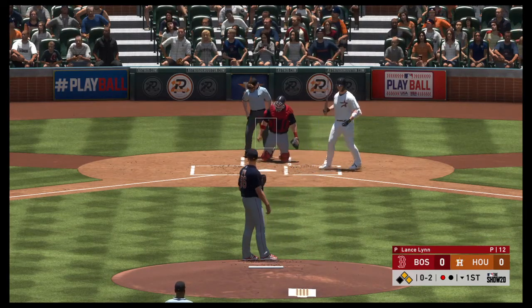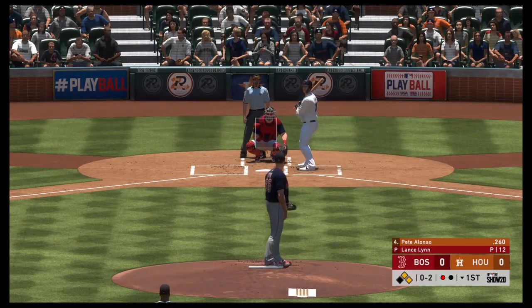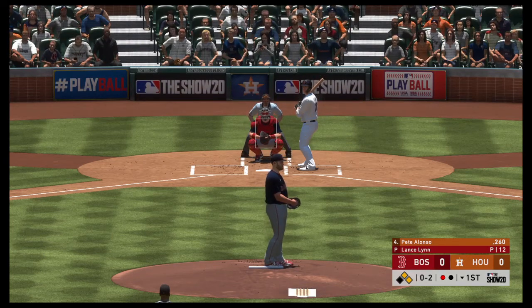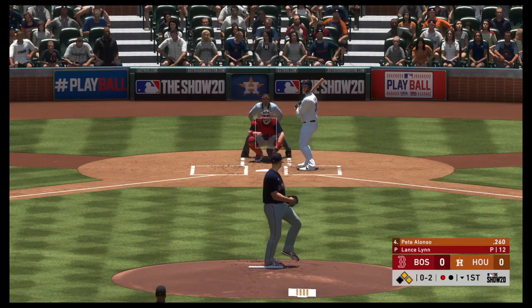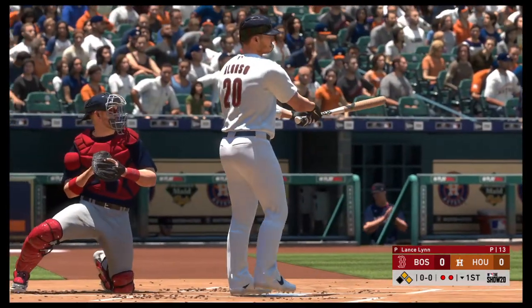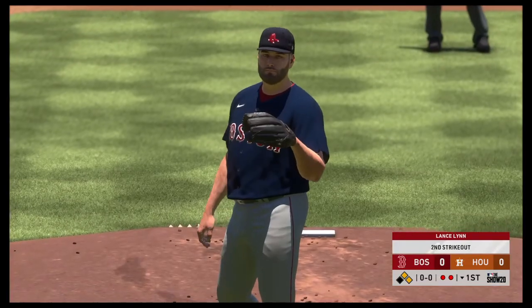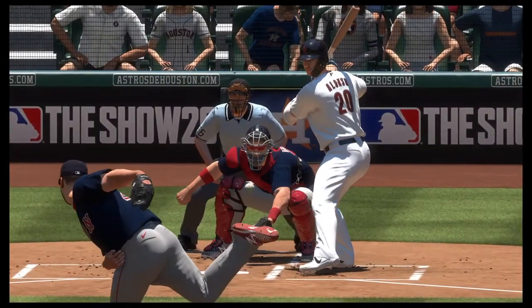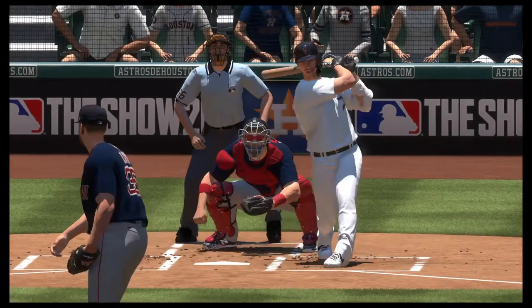And he fouls this one off. Buxton on second. Bagwell is over at first with one away. Swing and a miss as he ran that two-seamer right by him for the second out. Big strikeout for the second out there, but he's not out of it yet. We'll see if he can feed off that K, wiggle out of the jam, and keep this game tied.